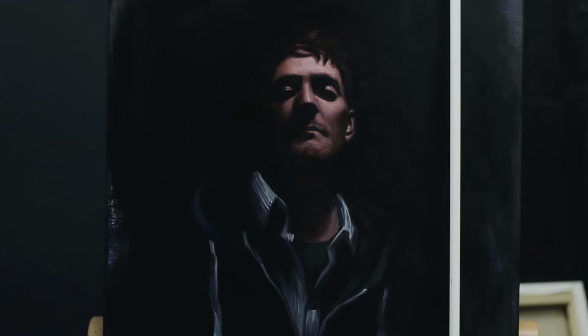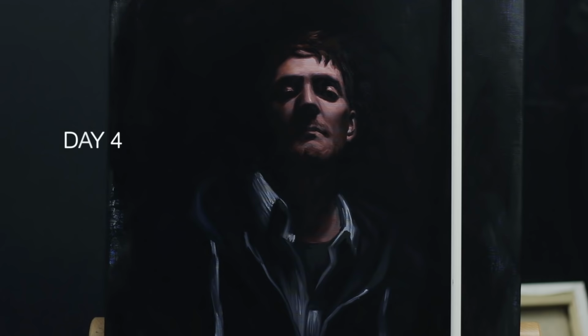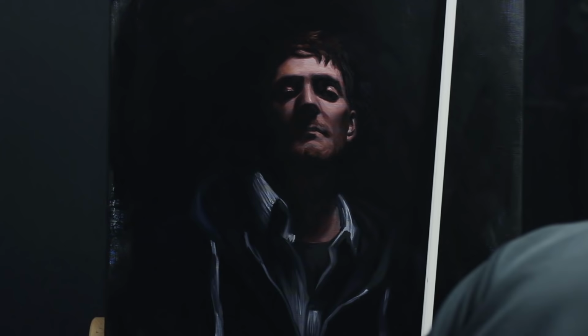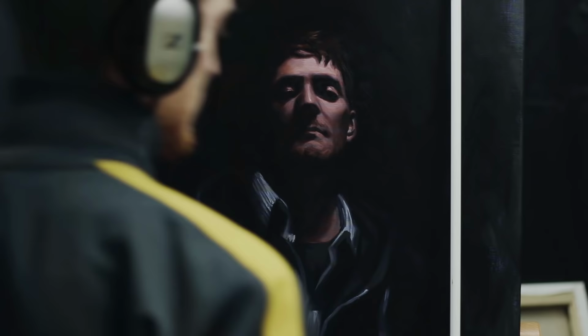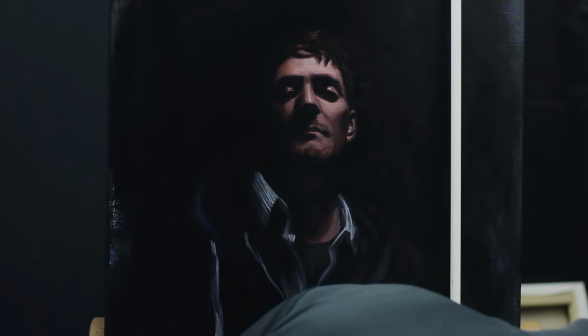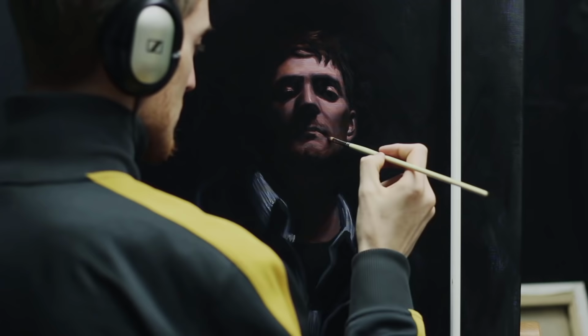Okay, so this had time to dry again, so this is another layer, even more refining. So yeah, and this is very dry and I'm trying to add more. Now I'm trying to add more texture and more variety and retweak things here and there.